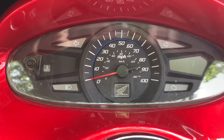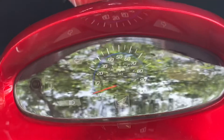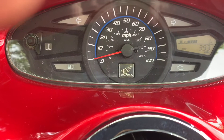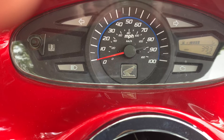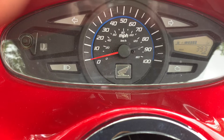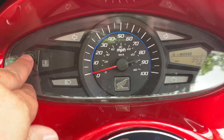Here's a shot of the instrument cluster. Let's turn the key and see how it looks when it fires up — you can see your speedometer coming to life. You've got a check engine light that comes on for a second. You've got your mileage and fuel gauge digital on the right, your turn signals, high beam, low beam, and some idiot lights for the water temperature when it gets too hot, because this is again liquid-cooled. And then of course you've got your reset button. Not a whole lot of controls, but just enough for a scooter.